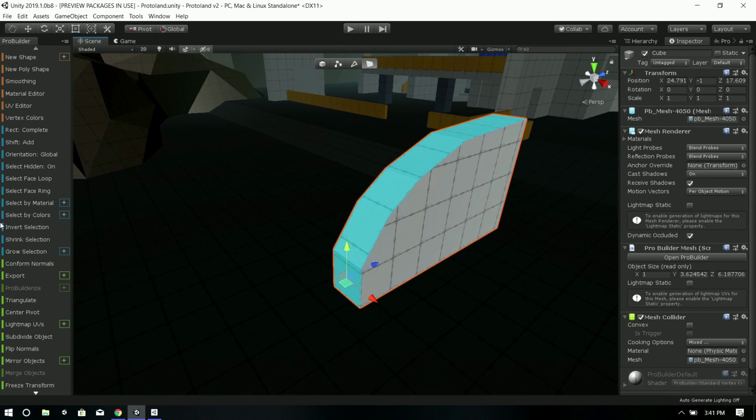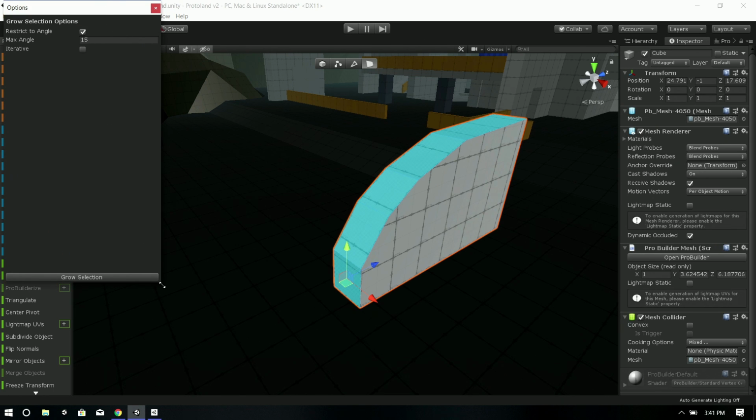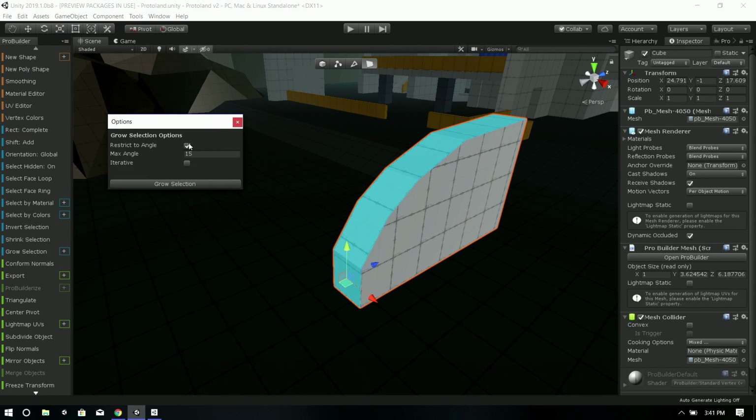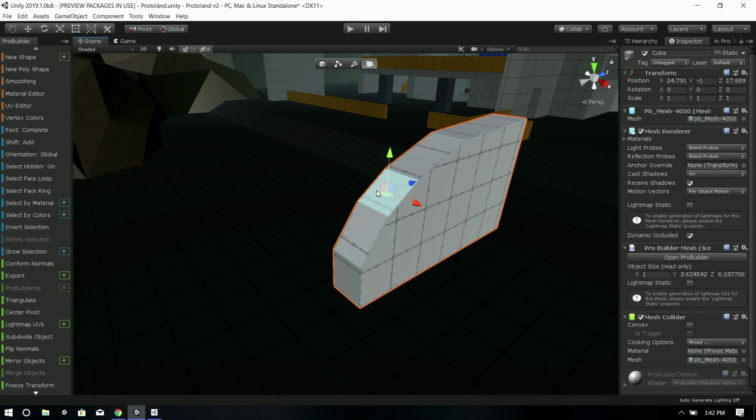Actually, if I were smarter, good example I can use. Over in the blue section, we have all the selection tools. If you look, there's a great one called Grow Selection. If you take this and set the restrict to angle, I'll set this to something like 35, and leave it there. If you have used other DCC tools, this is pretty standard. But now when I have a face selected and I hit Alt-G or click Grow, it'll just grow that selection out.